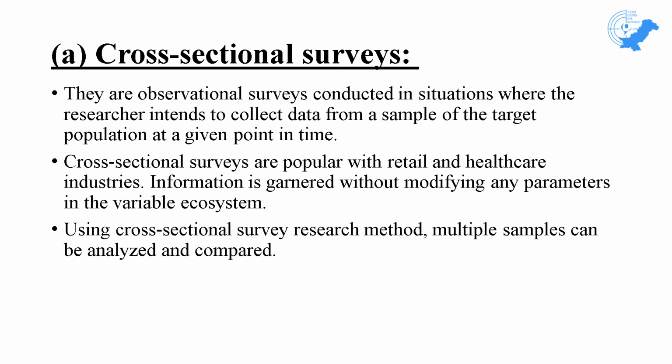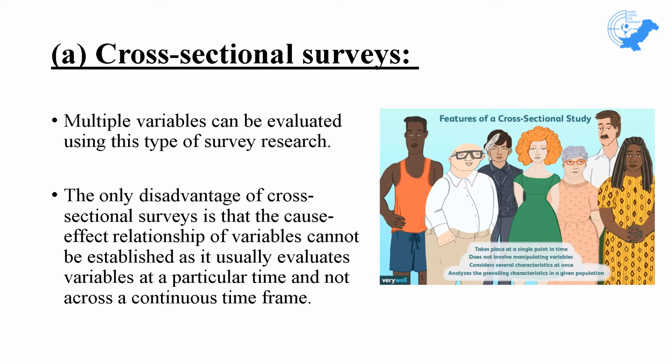Cross-sectional surveys are popular with retail and healthcare industries. Information is generated without modifying any parameters in the variable ecosystem. Using the cross-sectional survey research method, multiple samples can be analyzed and compared. Multiple variables can be evaluated using this type of survey research. The only disadvantage of the cross-sectional survey is that the cause-effect relationship of the variables cannot be established, as it's usually evaluated at a particular time and not across a continuous time frame. As I said earlier, it's also known as snapshot study design.